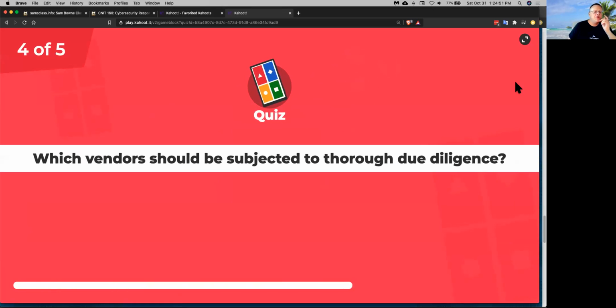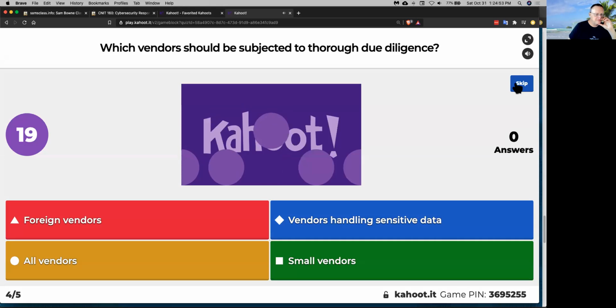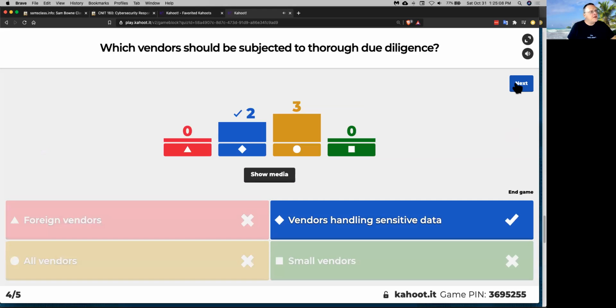All right, what vendors should be subject to thorough diligence? The ones handling sensitive data. This is the same answer for all of security. What's the most important issue to handle? There's no generic answer, but the answer is figure out what the biggest risk to your business is under your conditions. That's the place where you have to focus your attention. And you have to consider your data and how important it is to you. That's how you choose which vendor is the most important to audit.